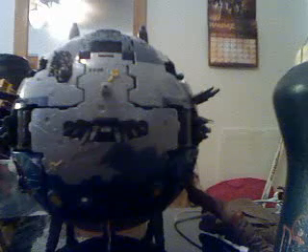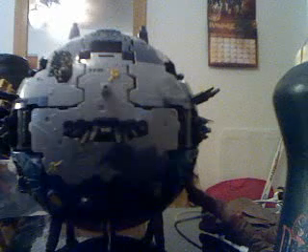In keeping with all Transformer Cybertron figures, he does come with one of these — he comes with a Cyber Planet key. And unlike other ones, like some of the Leader Class figures, he has what's called a unique key. That means only he uses this one key. It looks like a normal Cybertronian Autobot or Decepticon key, only the Autobot symbol is blue. All other Autobot keys, the symbol was red. And if you look on the back, it does have a code so you could go online and unlock an account at transforms.com, which is no longer available.